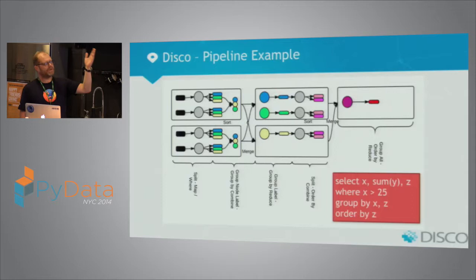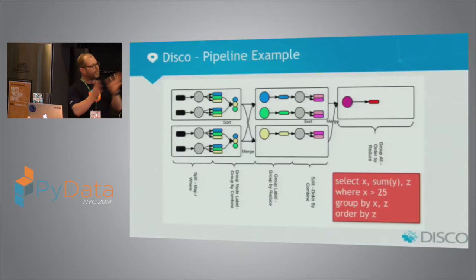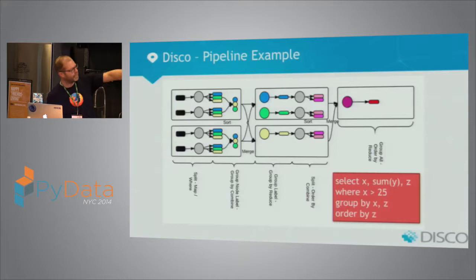What we've done is, the boxes here represent nodes. The rectangular-ish shaped things are blobs or labeled data. If it's black, that means it's unlabeled, just data on disk somewhere. Once it's color-coded, that means it's been assigned a label. All that data is partitioned together. So what we first set up is a split, and then the output of our split is partitioned data on each node. Then we do a group node label to get all that data together. This would be like a combine.